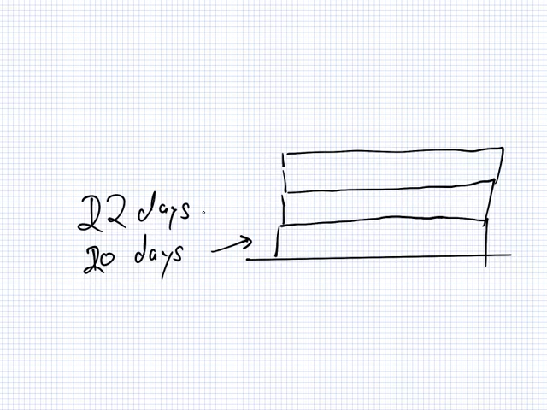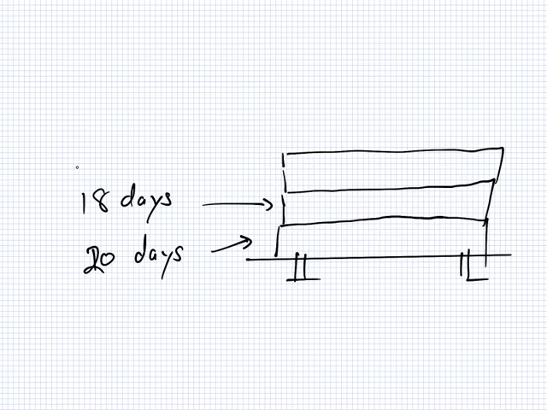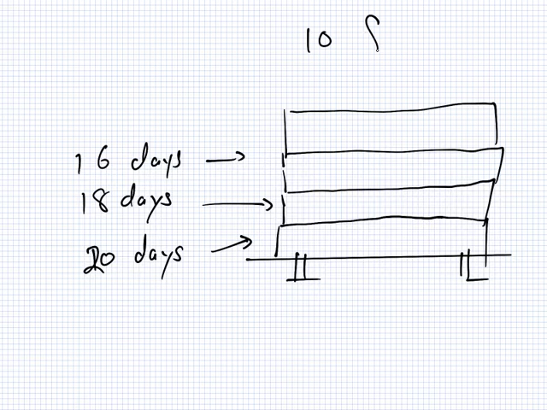No, longer or shorter? What do we think? Should it be longer or shorter for the next floor? I think shorter. I think it should be getting easier as you go up, because the most difficult one is the first one. So we'll say 18 days for the next one, and then 16 days for the next one as we move up. And let's say in total there are 10 floors.